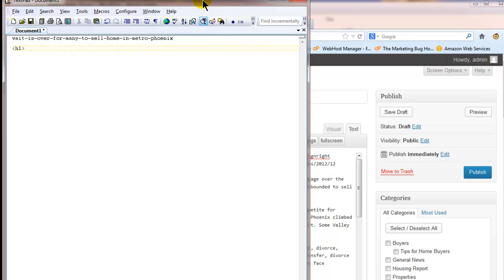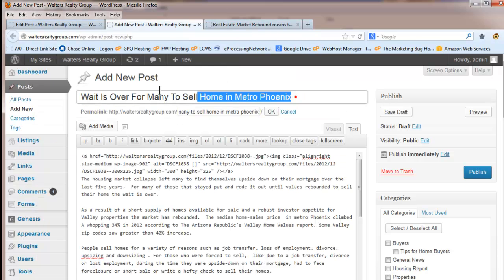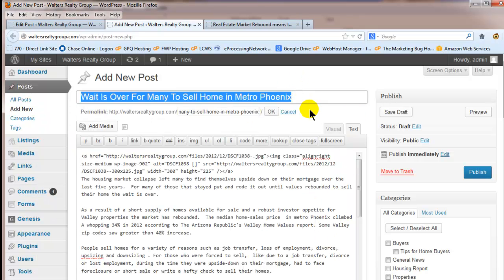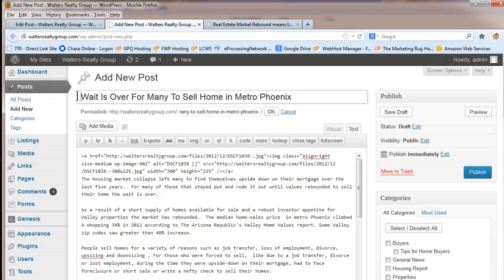What it would look like is, in Google and the search engines, it's going to show up like this in the back end of your code. That's what it would look like if you looked at the code once we publish this blog post. But that's your main headline. You only want to have one H1 on any page of your website. A little bit too much detail there. Sorry. So, one headline.